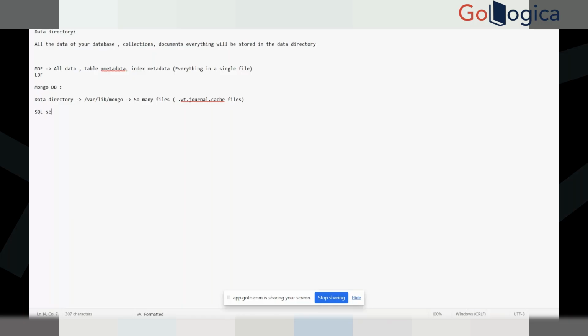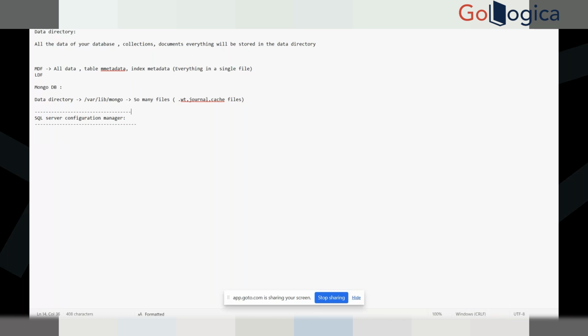In SQL Server you will be having this thing like SQL Server Configuration Manager. Like a services manager. There you will maintain all the services. For example, let's take SQL Server default MS SQL services will be there.